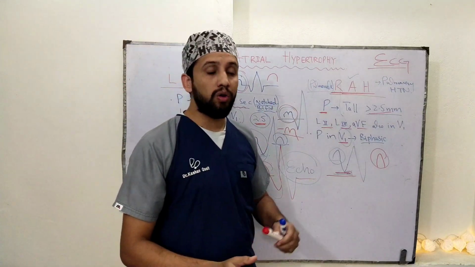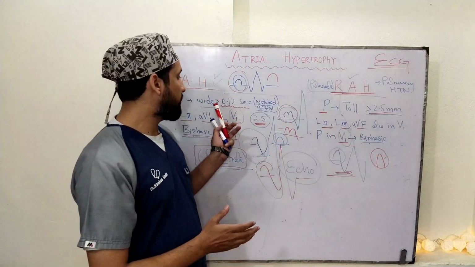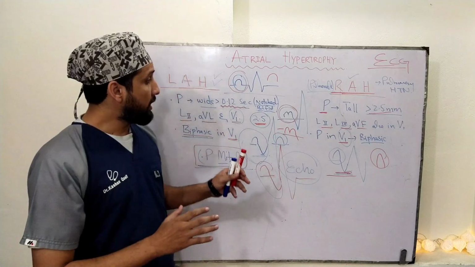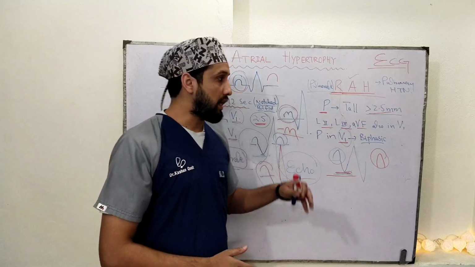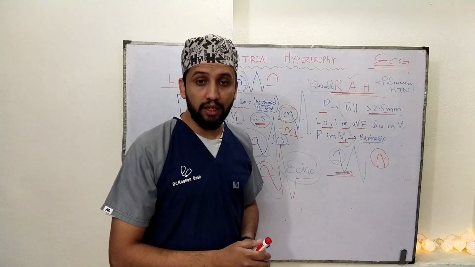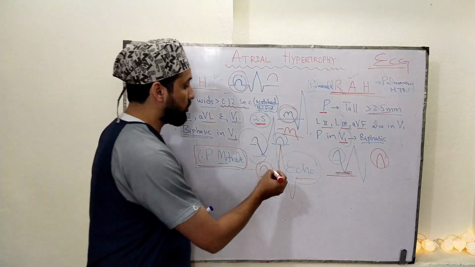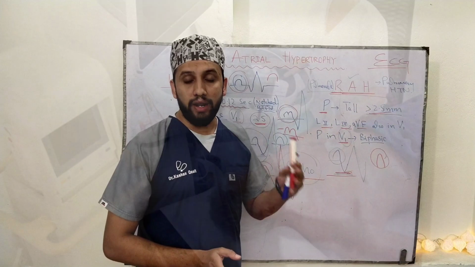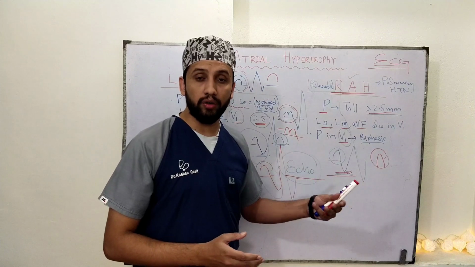We have now discussed left atrial hypertrophy and right atrial hypertrophy, and the differences in their ECG patterns. But after all this discussion, we cannot be conclusive about left or right atrial hypertrophy by looking only at the ECG. There are other tests to confirm the diagnosis. We call this test echocardiography of the heart. Echocardiography will diagnose left and right atrial hypertrophy, so for the diagnosis we also go for echocardiography.